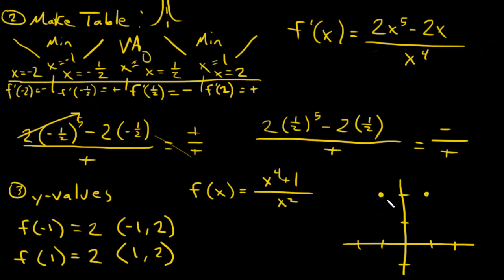How can I have a min here and here? The answer, vertical asymptote in the middle. That's what saves us. We have to be able to recognize that down the y-axis, there's a vertical asymptote. Already know it has to look like this. So these points had better be minimums, both of them, because otherwise it is not going to look right.